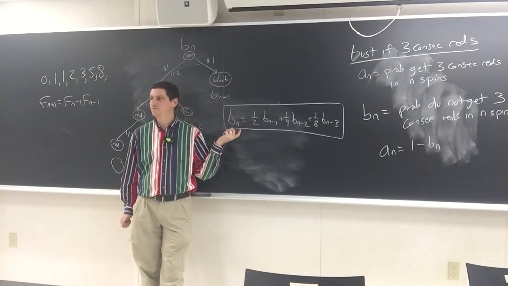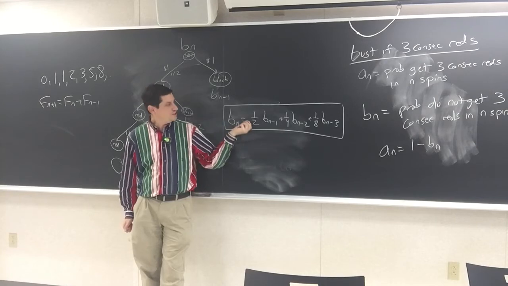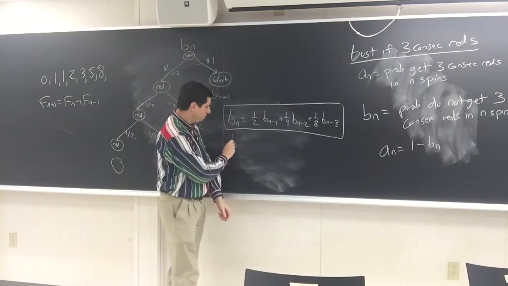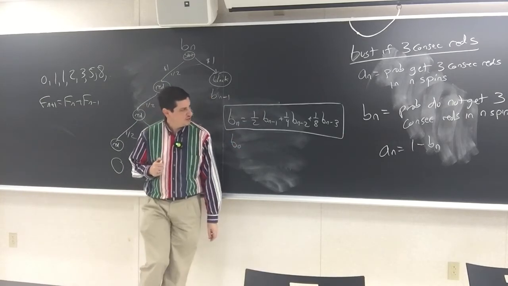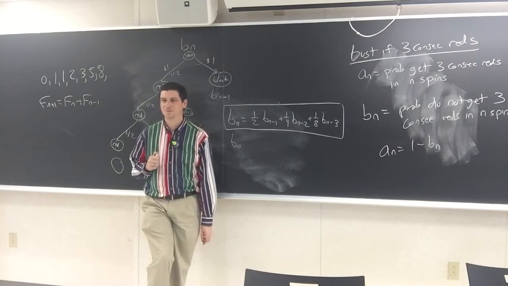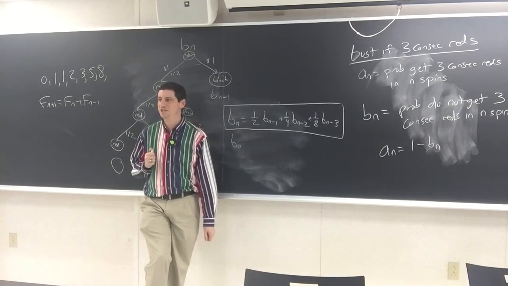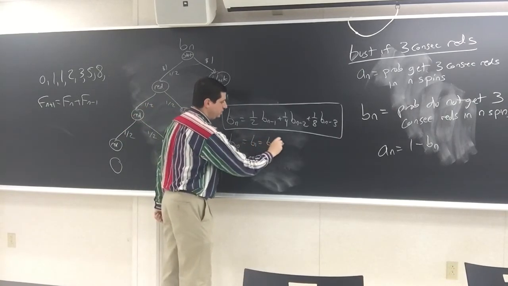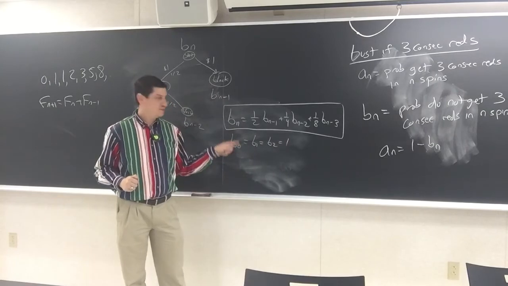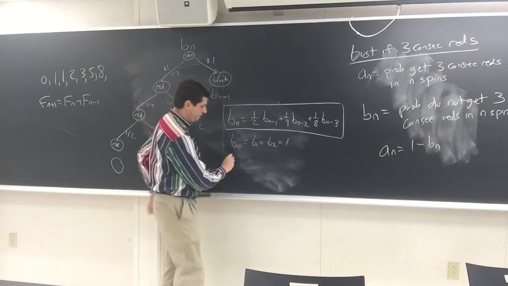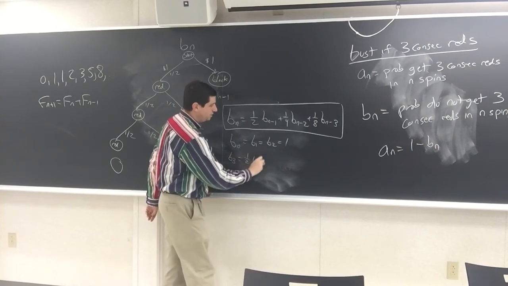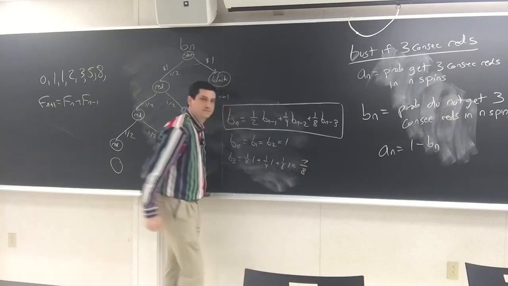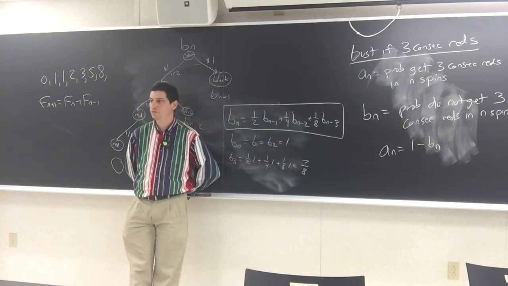Let's try to calculate some values of B by brute force. What do you think the easiest value of n would be to compute? B0. What's the probability we do not have 3 consecutive reds, given that we spin 0 times? 100%. All right, what else is pretty easy to calculate? Yep, B0 equals B1 equals B2 equals 1. Now that we have these, we can calculate B3. So B3 would just be 1/2 of 1 plus 1/4 of 1 plus 1/8 of 1, which is 7/8. And if you think about that, 7/8 is a very reasonable answer.